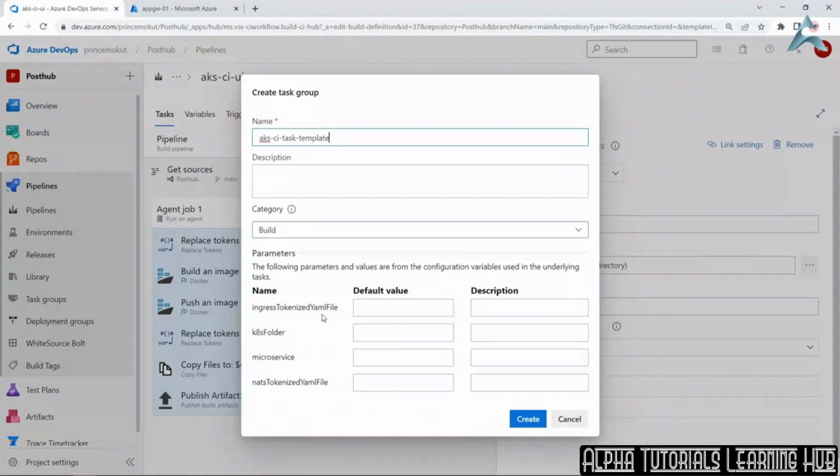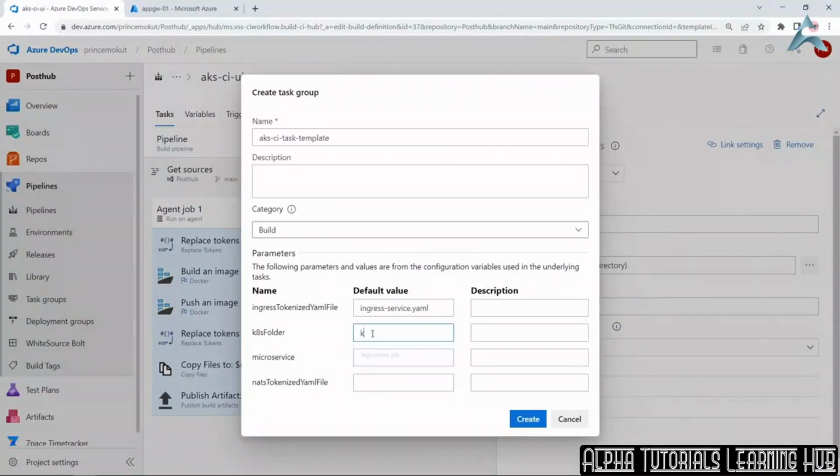Let's provide default values for the Ingress, K8 folder, and NATS token folder. So for the Ingress, we'll have ingress-service.yaml. This remains the same across microservices.